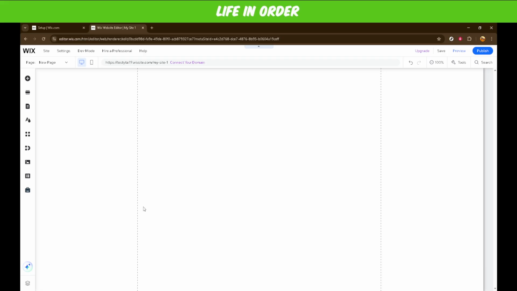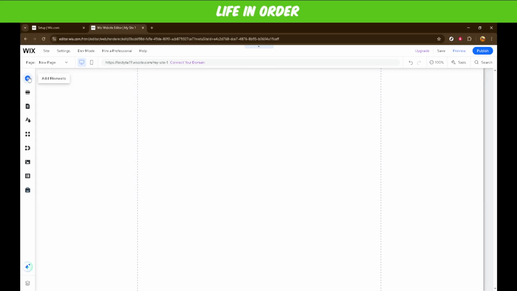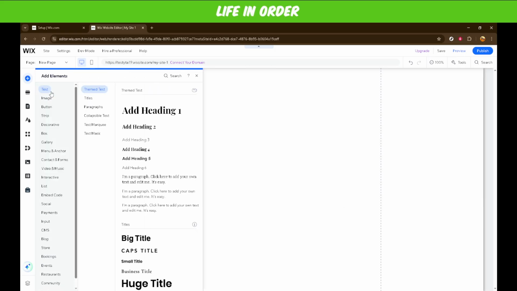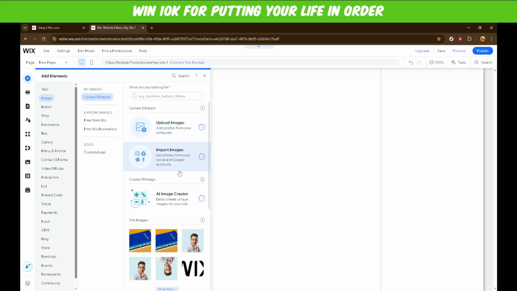Simply find the image on your page. If you haven't added one yet, click on the Add button, select Image, and choose the picture you want to include from the media gallery or upload your own. Once you have your image on the page, click on it, and you'll see the image settings pop up where you can make necessary adjustments.